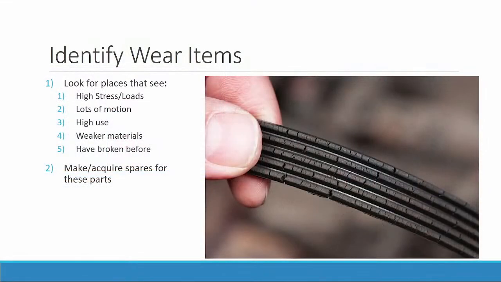You should identify wear items after you've made things modular. Why would you want to identify wear items? If you don't identify them before competition, almost always they will break in the middle of competition. How many times have you been in a situation where something broke and you didn't have one? And you had to run around competition asking other teams, hey, do you have one of these that we can borrow? Our first competition, we actually had to run around the entire competition.